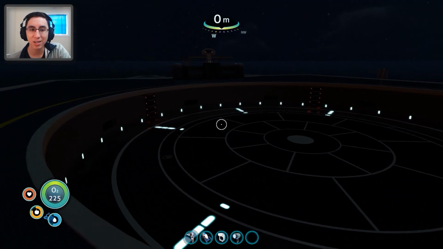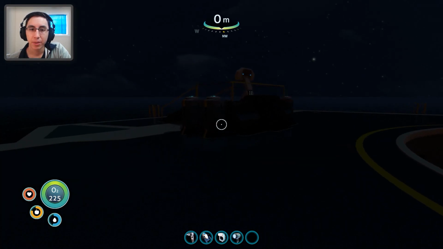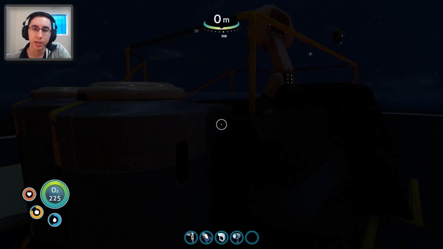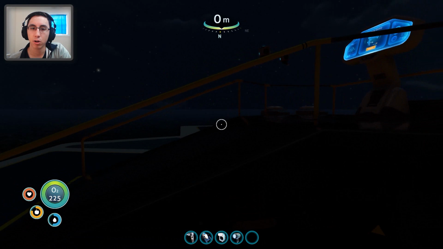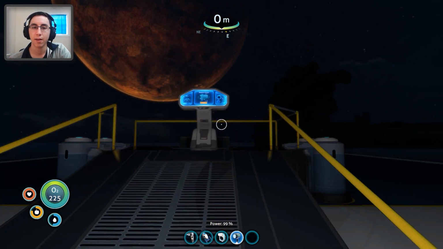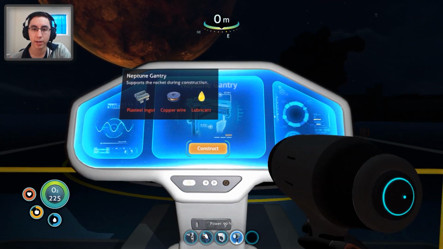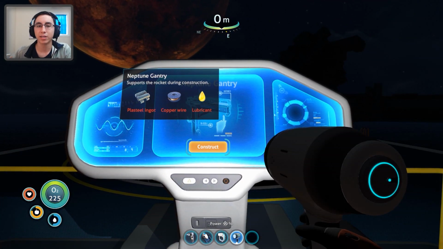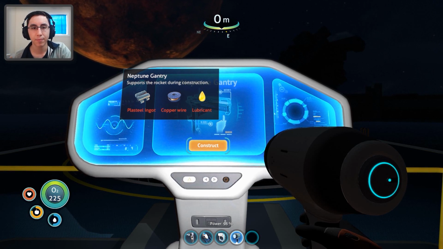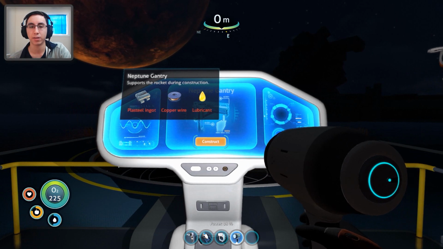Oh man. This is cool. I really like this. Okay. I didn't really unlock any new blueprints from this, but I assume I can craft some new things here. So let's see. Also, I'm going to turn on some lights, if that's okay. Neptune's gantry. So I have to go one step at a time when building this rocket. I should have enough ingredients for this, though, so I'm going to go ahead and make this too.